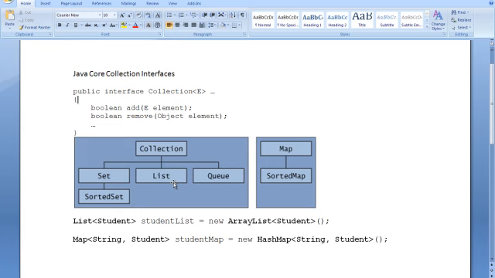Every element in this collection has a position, so it's a position-based interface. For example, it starts with index 0, 1, and 2. So there's a sequence there. But it doesn't stress uniqueness. I could have duplicate elements in the list, but it's not possible to have duplicate elements in a set. And a Queue stresses first in, first out order.